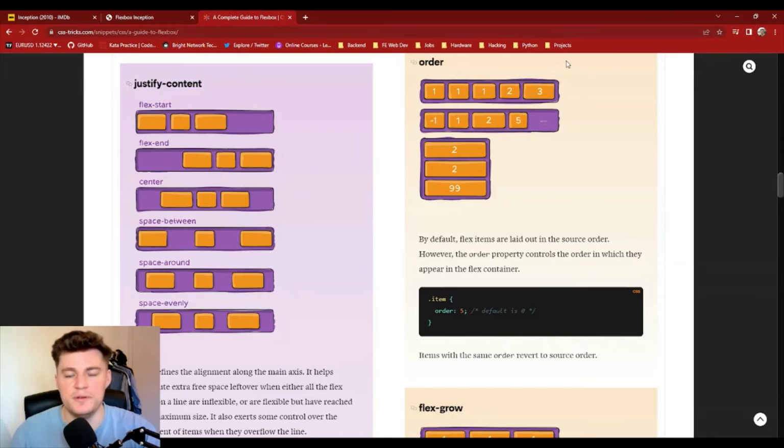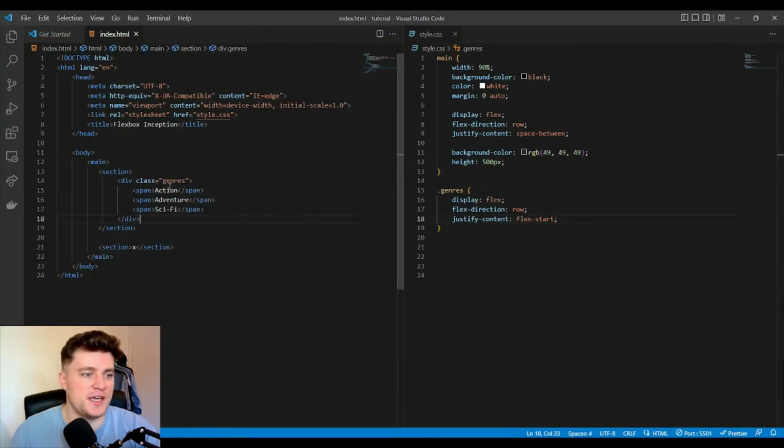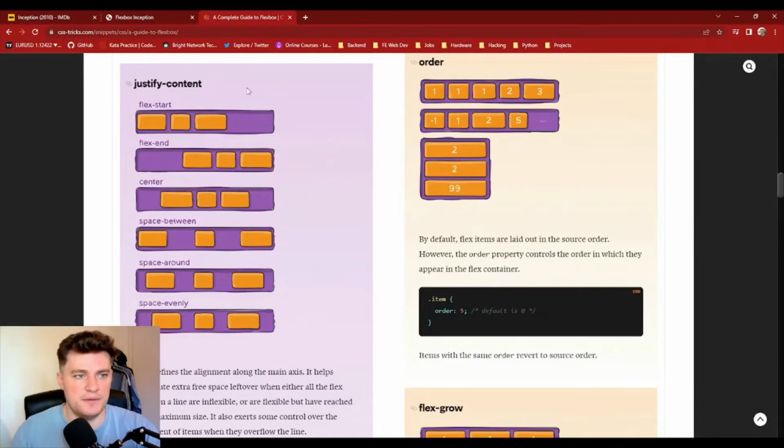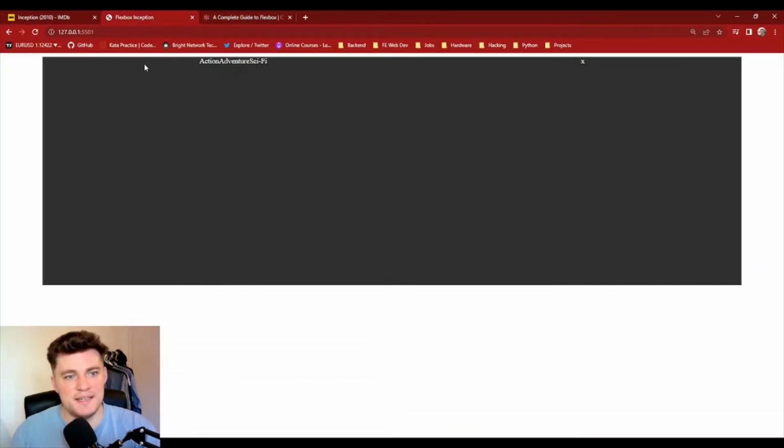After a bit, you will sort of remember them off by heart. The wording is quite descriptive of what's happening. So we're going to change the main. In space between, we're going to put space around, and let's see what happens now. You can see we've got an even bit of space between here, the middle, and the right hand side. If we split this directly in half, it would be perfectly positioned.